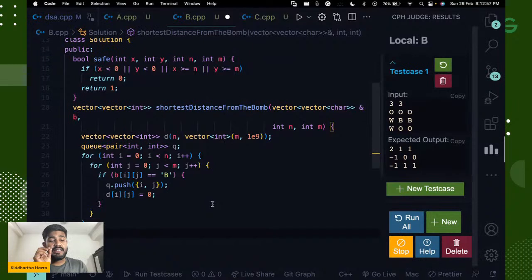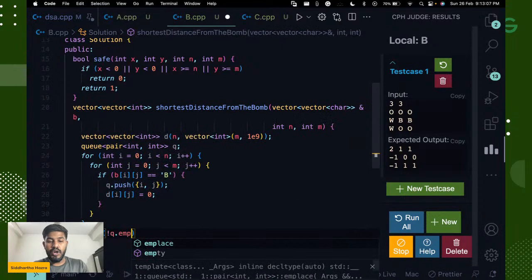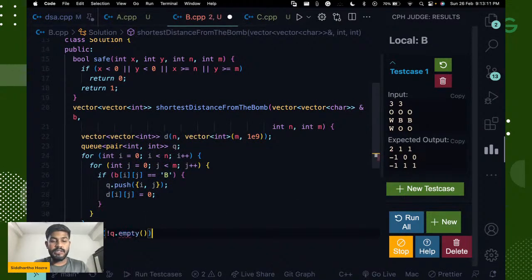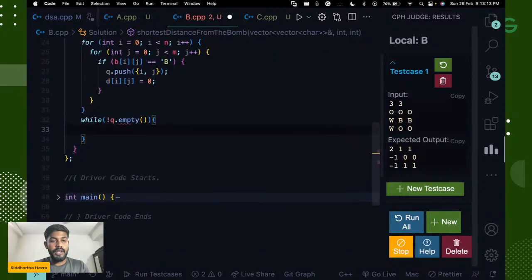Okay, so now I would come here and I would start the BFS itself. So while the queue is not empty, we would do the same thing. While the queue is not empty, we would find the front of the queue.